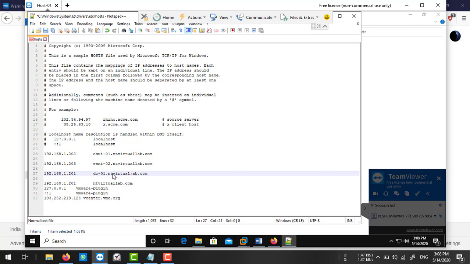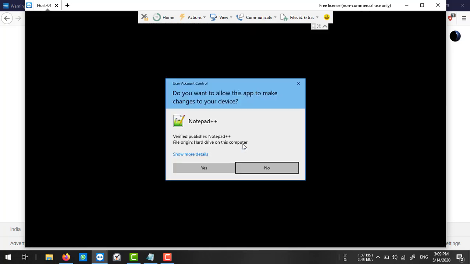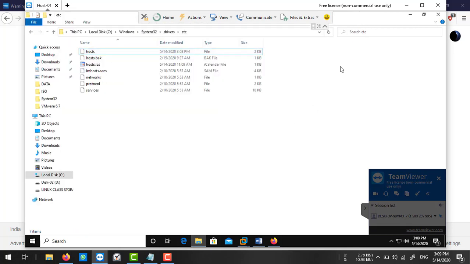We made these 4 entries here. Save this file. If you are unable to save this file, provide the permissions to your user.